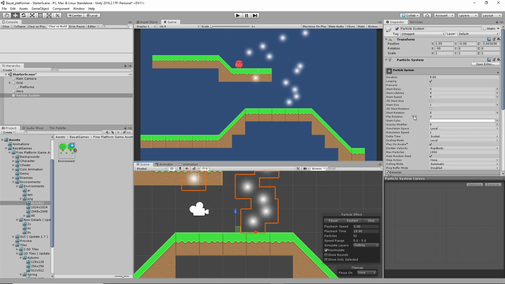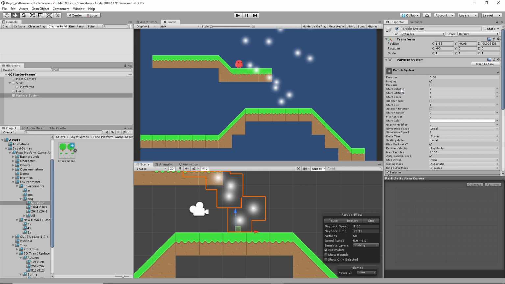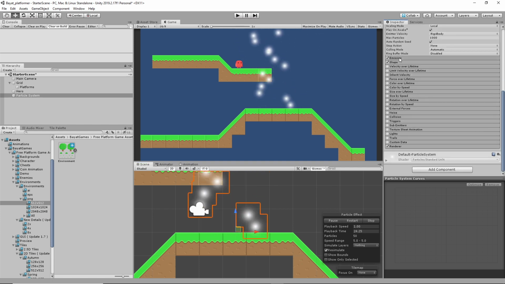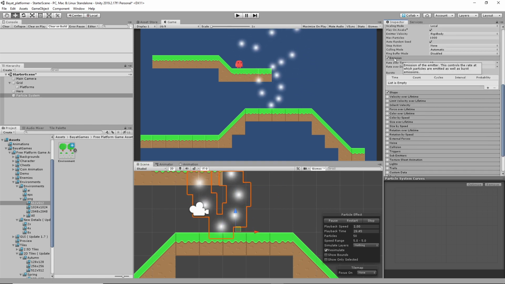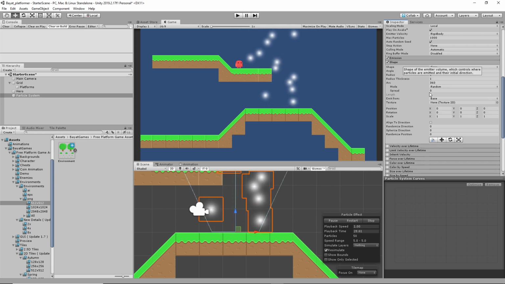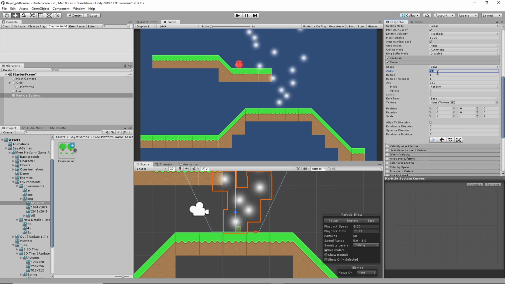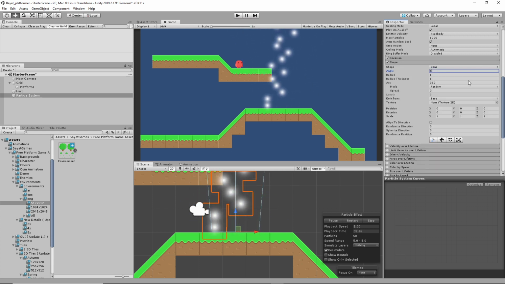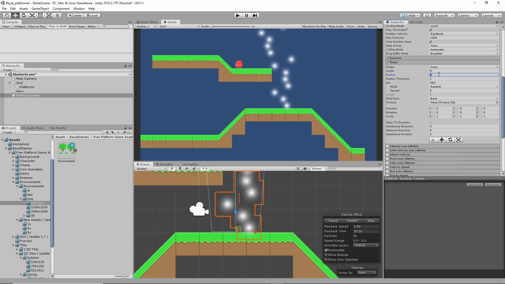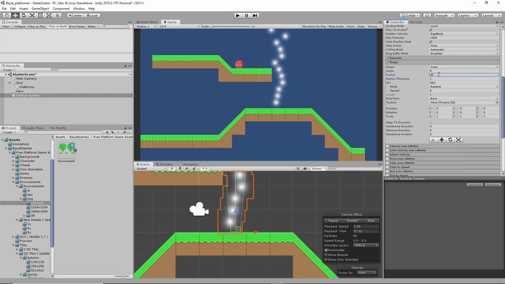And let me tune this particle system up just a little bit. The particle system is throwing particles up there, and the rate and all that's fine. It's really just the shape that I want to tweak. I'm going to give it a really tight angle and a much smaller radius. Maybe 0.25, something like that. I want it to seem like it's really coming out of that block right there. Okay, so that's the effect to let us know.